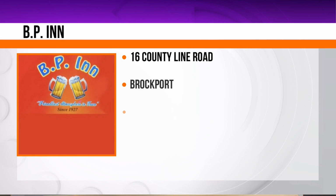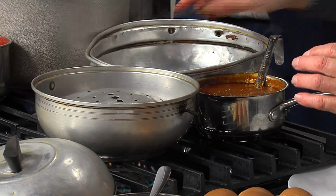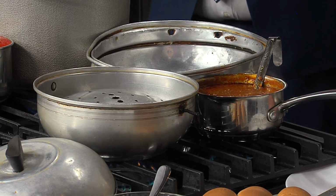But while we're doing this, where are you guys located and how can people contact you? We're located at 16 County Line Road in Brockport, Pennsylvania, right on the county line, Jefferson and Elk County, on 219. We're 3 miles north of Brockway. Okay, awesome. That's so great. And I love having you guys here, taking the trip to be here in Altoona and share this with us. And I hope our folks can take the trip up to Brockport.